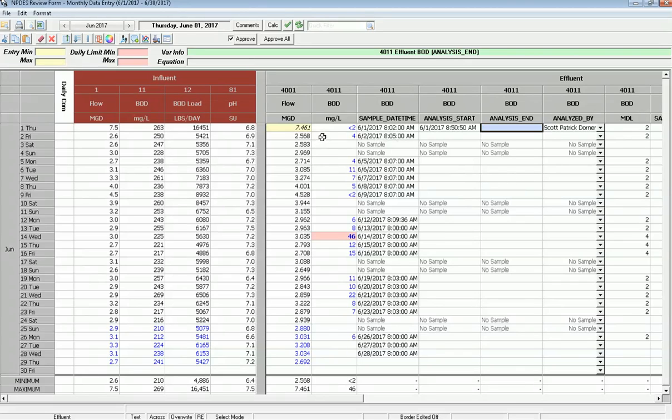So if I want to enter in data for another day here, I can just come in here and click. And one of the things is I can type in the date. I also have this default button. What it does is it helps me actually get the format right. So when I click this, it will default the data. So it'll type in the current time. Now, the current time is not what I want. So I'm going to go ahead and edit this and make, I actually started analyzing this on 6/2 at 9:58 a.m. Analysis end. And here I can pull down and choose a person, or I can click default again.